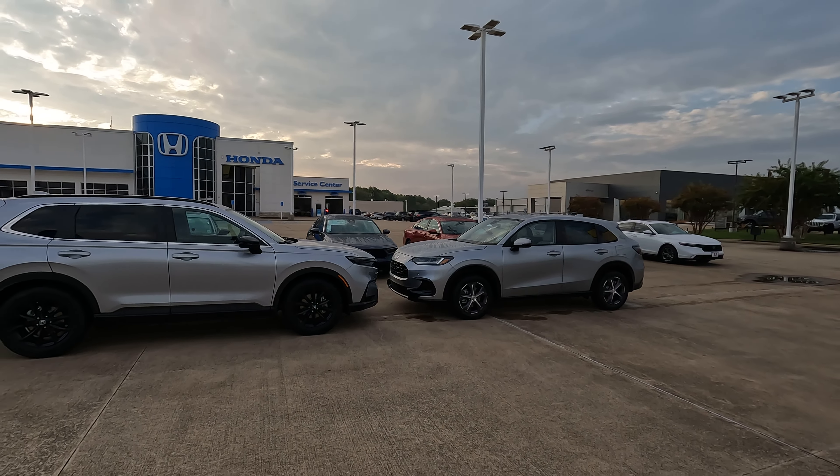Taking a look into the front seat of the HR-V EXL — this model is based on the same platform as the Honda Civic. There is plentiful space within the glove box. One distinctive feature is the pass-through right here, with USB ports on each side, plus additional USB ports above the wireless charging pad. You have a conventional style shifter, a drive mode selector, hill start assist, brake hold mode, a power parking brake, and a large center console for this size of SUV.